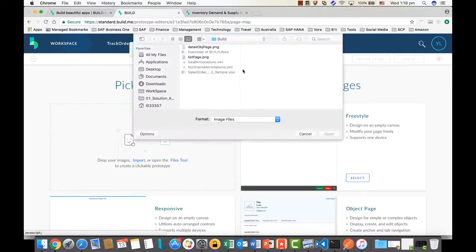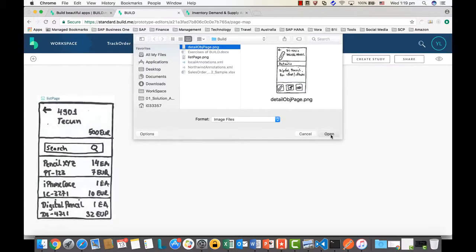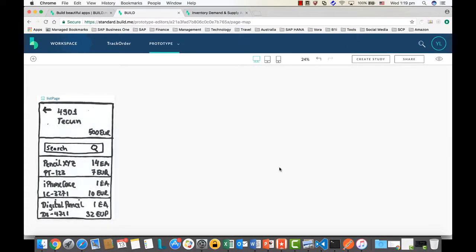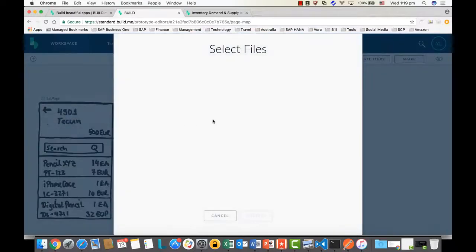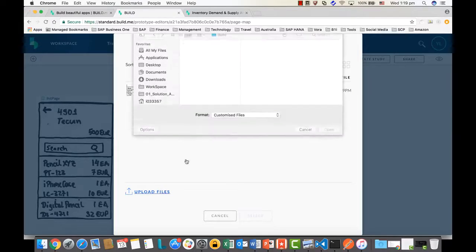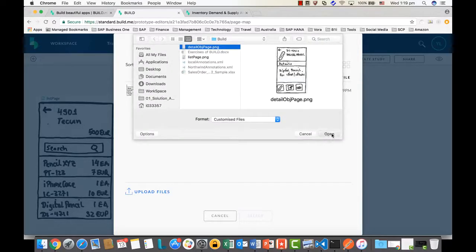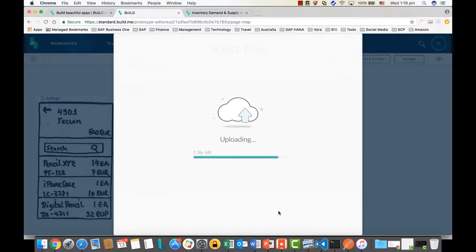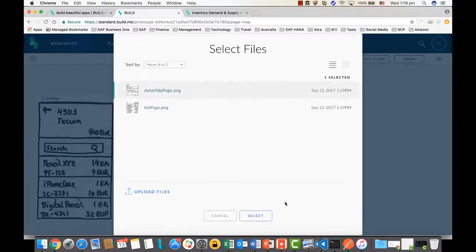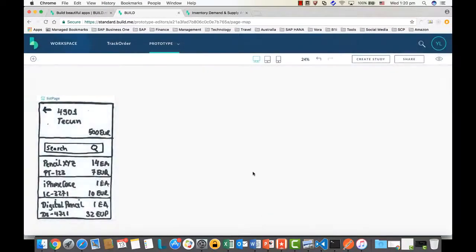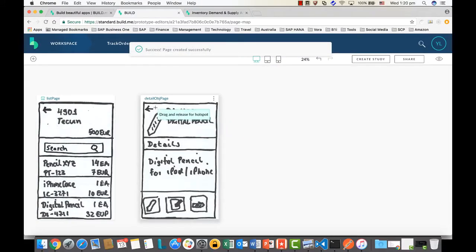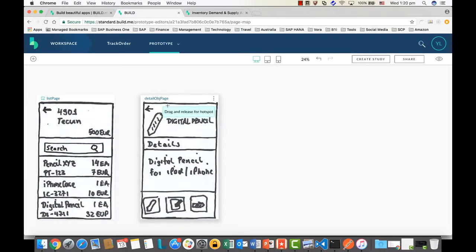Okay, second one, import the detailed order page, and add my second page for the detail object.